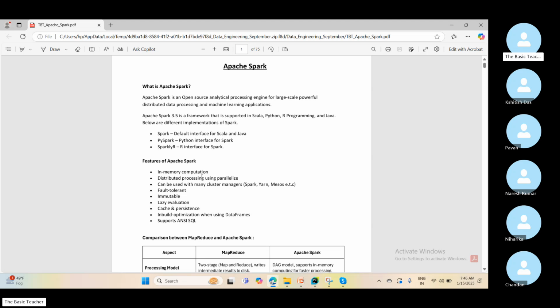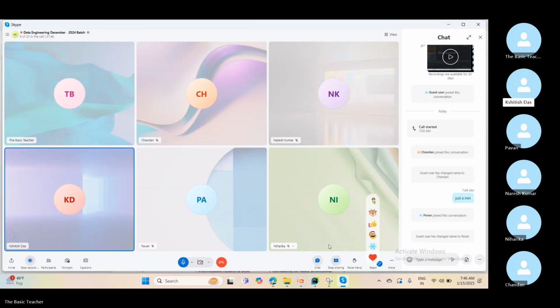Do you think that your 1 terabyte of data will be processed with 10 GB, 20 GB memory? What is your thought here? It will work? I think it will partition now.